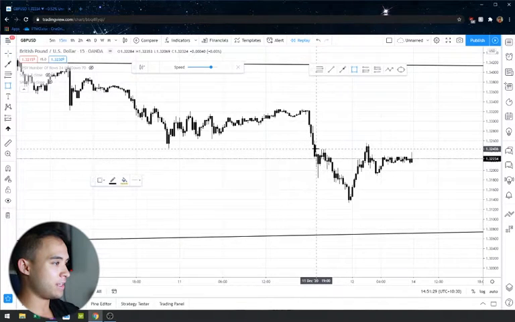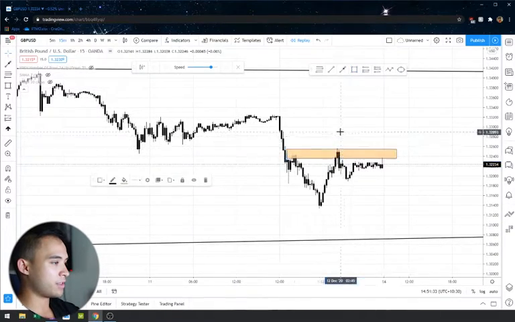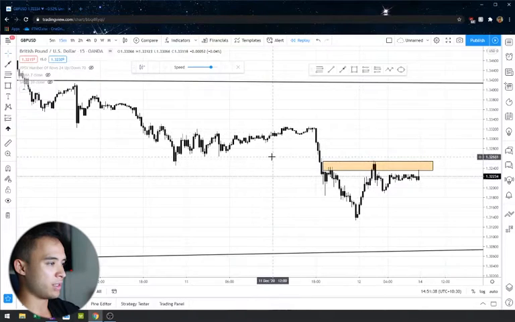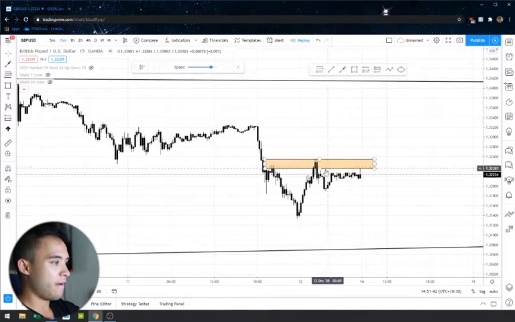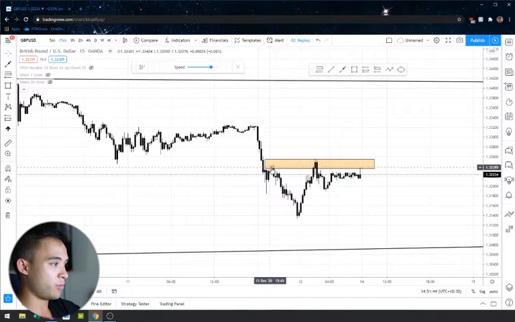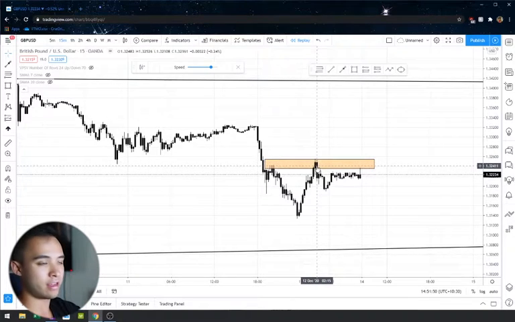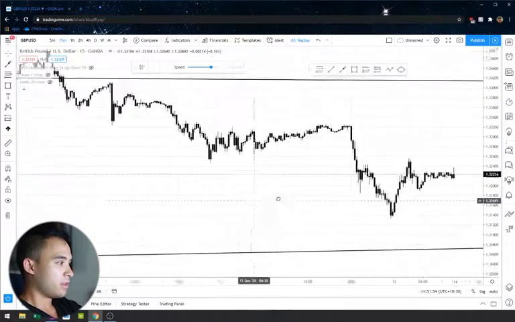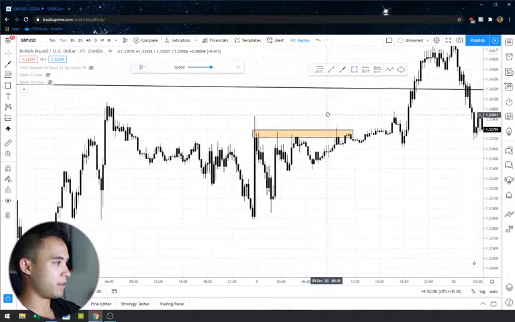You may have seen these in my more recent videos, but I've been using the orange box for just standard support and resistance, but on smaller time frames or areas that aren't as significant. So for example here, price wicked here, made its way down, came up, wicked still in the area. Now it's not a specific value, like I said with the major levels, it's just an area. So I'll find another example. Do something like that.